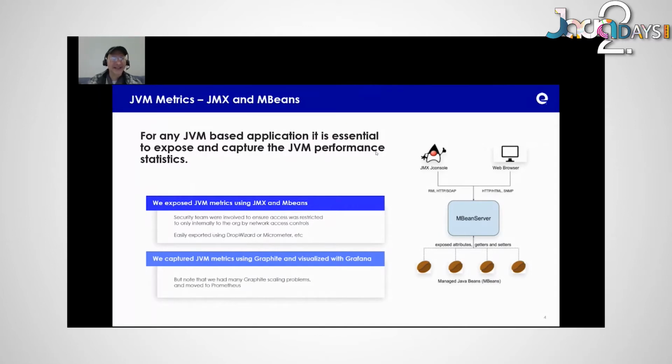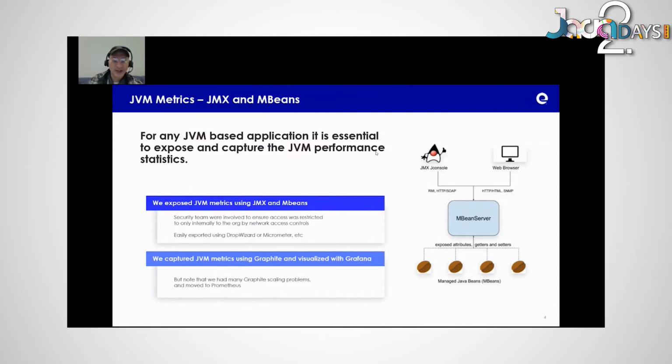Okay, so let me go into the JVM metrics. The main thing that you want to do is obviously to expose the metrics in some way. It's fairly standard. Anybody using a JVM would expose them using MBeans. You can expose them other ways, but this is really the easiest, simplest mechanism because there's quite a lot of support in the industry. For example, Dropwizard and Micrometer will expose them straight away for you in a very nice way. They are exposed from your JVM on a particular port quite often.